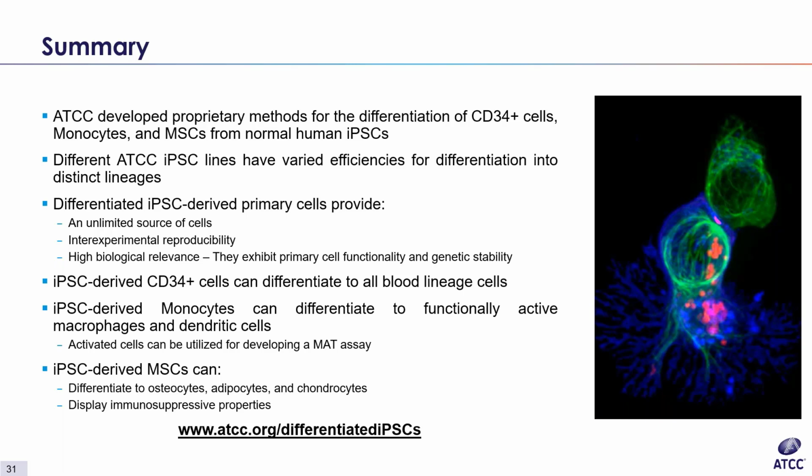On a side note, ATCC has a variety of primary PBMCs, peripheral blood mononuclear cells, and primary T cells. And these cells can be used to study the efficacy of novel vaccine candidates to activate those cells. And you can find all of these at www.atcc.org/cancer-immunology.